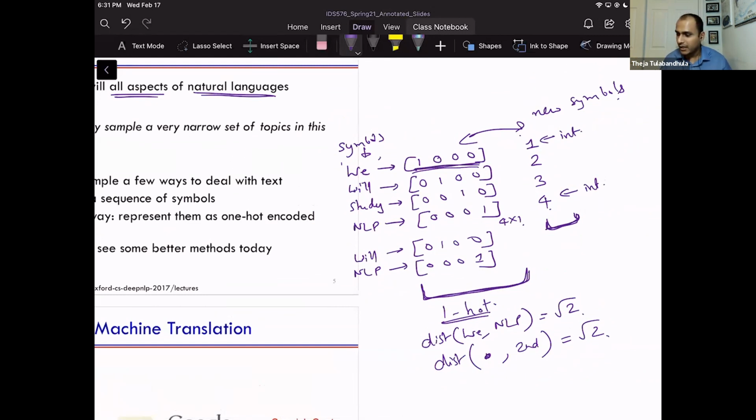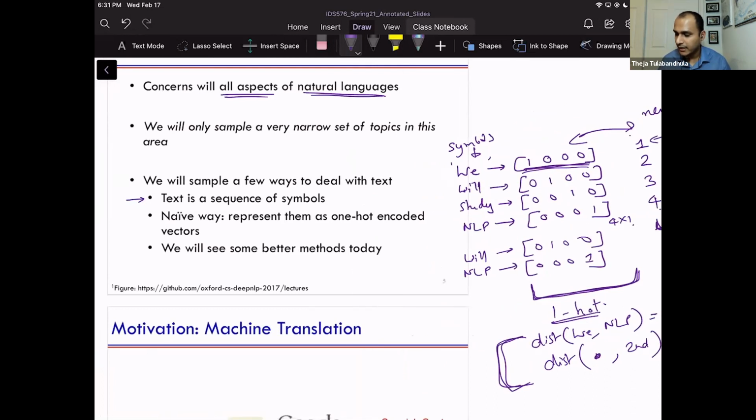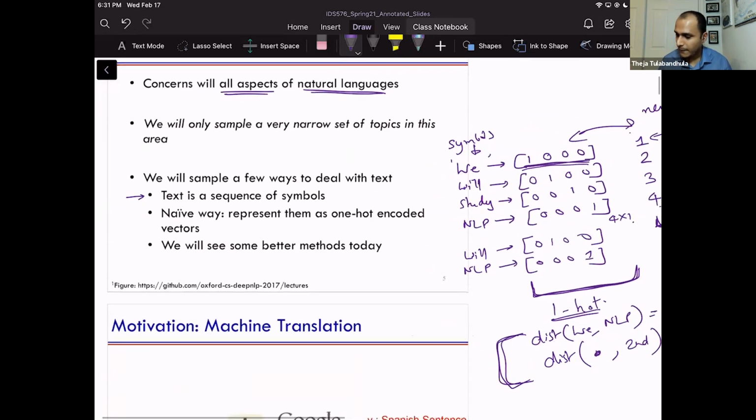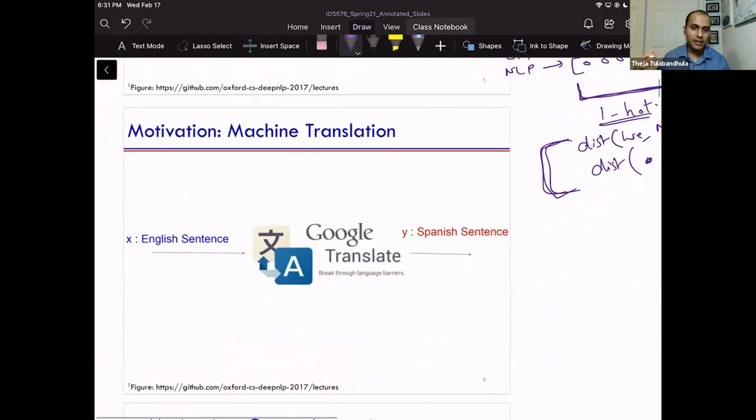Okay, some vector. And those vectors are just basically called embeddings, and we'll have a clever way to learn those vectors such that, for example, these types of properties, like distance between two similar words is smaller than distance between two dissimilar words. Okay, we can have some properties like that, but we'll get there a little bit later.